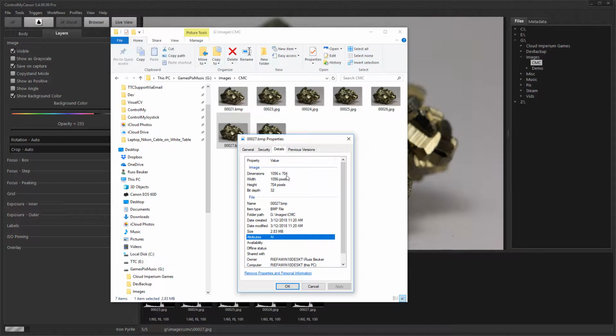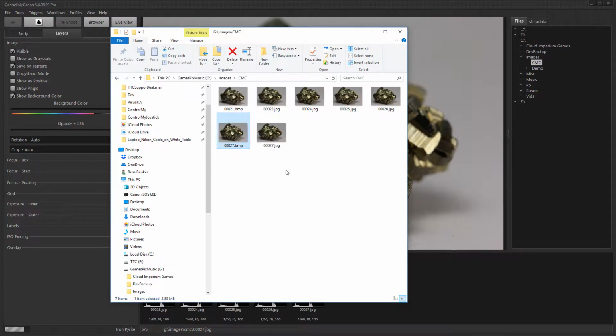Now you can use this for several different things. You could use this to find out what the size of the live view image is, so then you could create your own and use it as an overlay. Or you can use this as an overlay on one of the other layers tabs that we have on the left-hand side. But generally speaking, if you don't need it, then we'll just turn that back off.